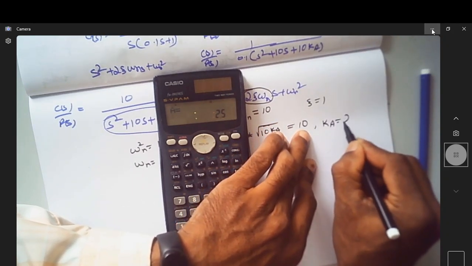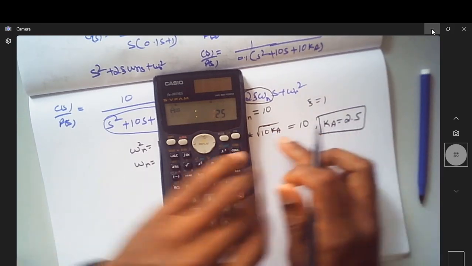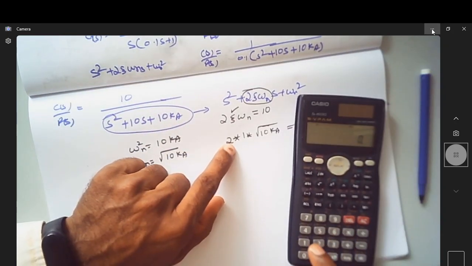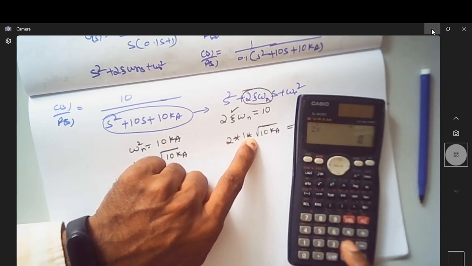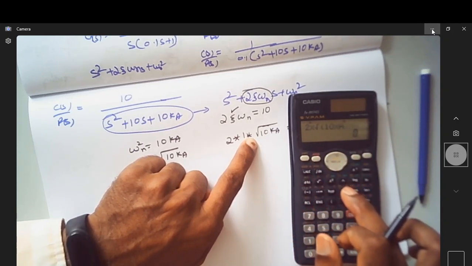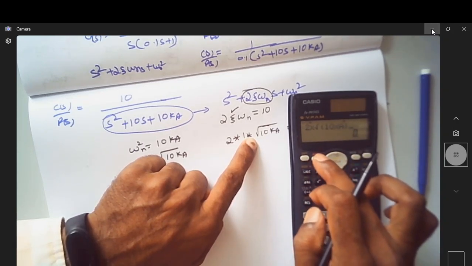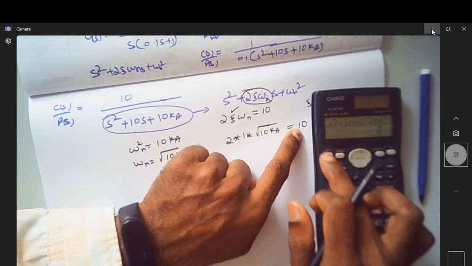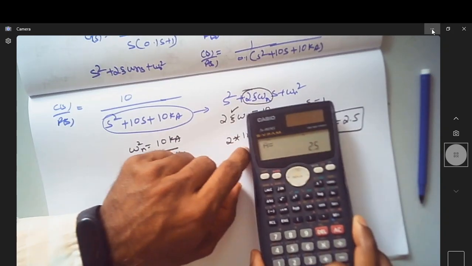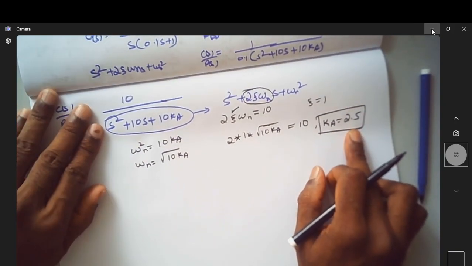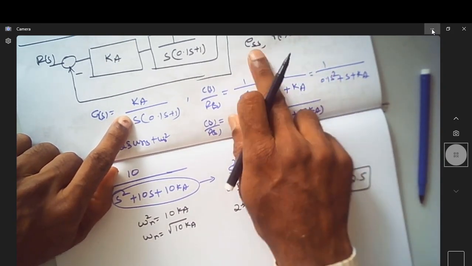Ka is now 2.5. So you can directly give it, or you can just simplify this and get it. Otherwise your calculator will do it. The way I did it is 2 into, of course 1 is relevant, into under root of 10 into K, which is to be found, alpha a, close the parenthesis, and then alpha equals 10, then shift cal, it is 2.5. So once you know the value of Ka as 2.5, now you can find the error.